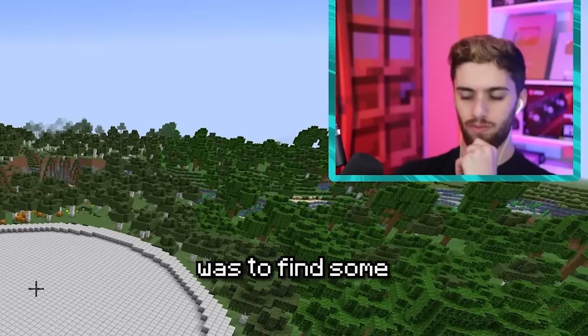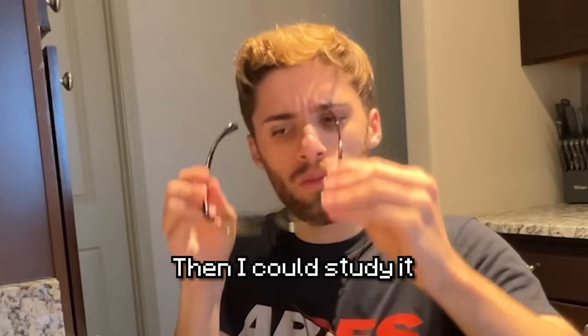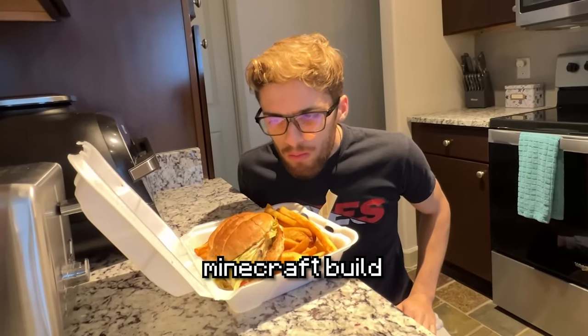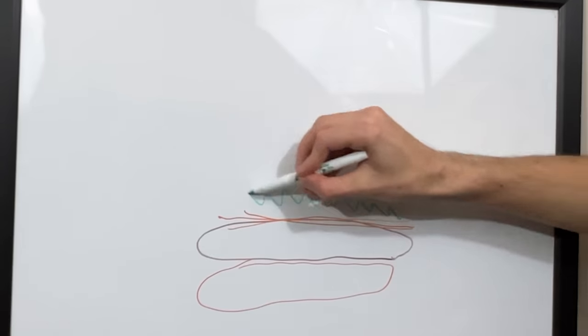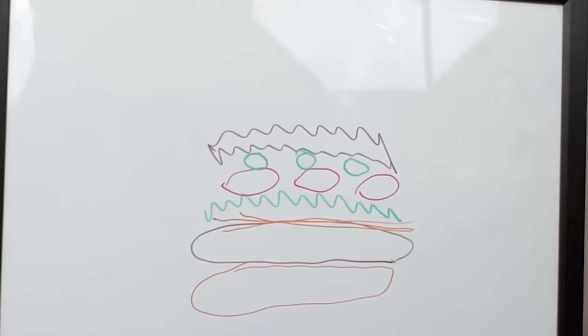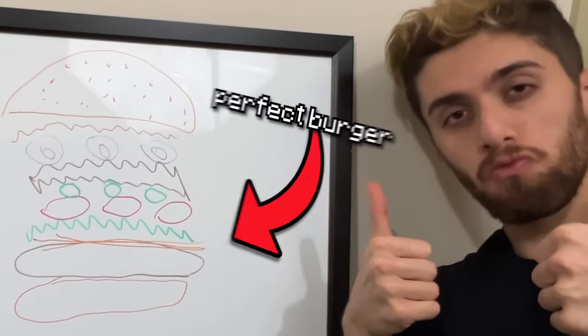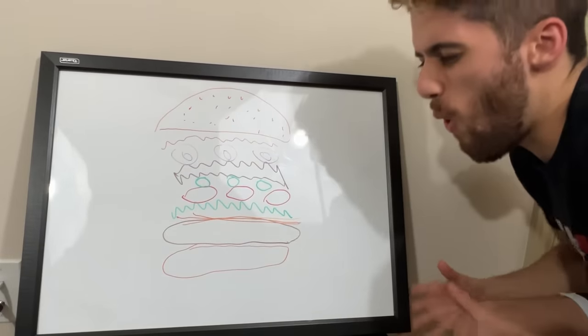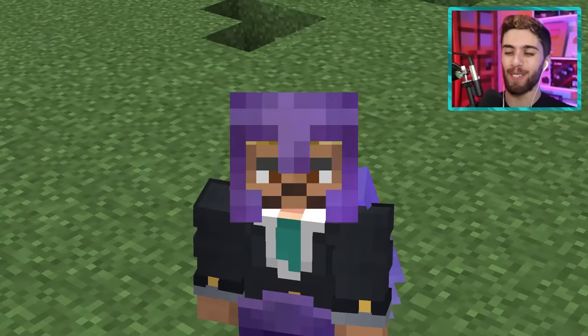So step one was to find some inspiration for this burger design. So I did what any artist would do. I ordered a burger. Then I could study it and make the perfect Minecraft build. But then I ate it. So instead, I set up the whiteboard. So you got your essentials. A bun, a burger, and some cheese. But of course, you can't forget the other toppings like lettuce, tomatoes, pickles, bacon. And after a couple more things, you have the perfect burger. Oh, that really hurt. And for the record, that burger was pretty tasty.